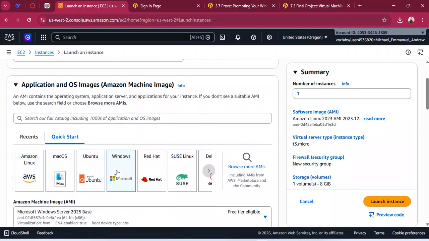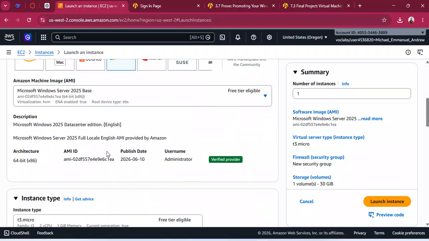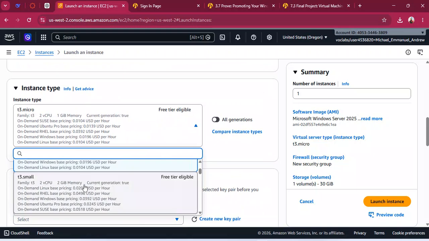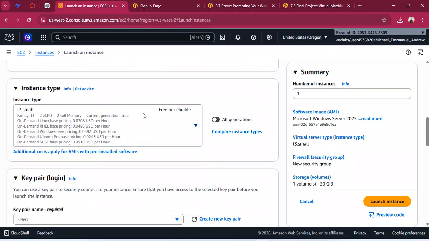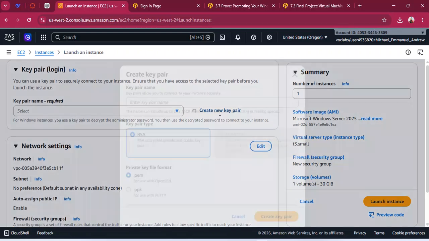Got to select this Windows, Microsoft, and this is kept at default. And then I think we'll set this to T3 small as per requirements. And we've got to create a new key pair.